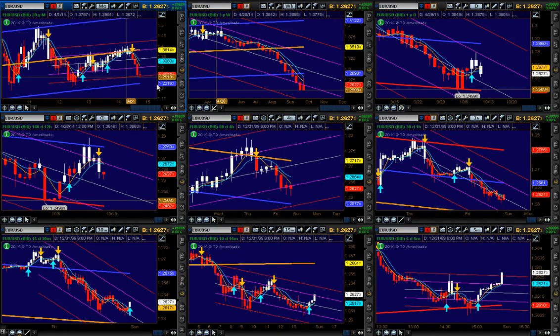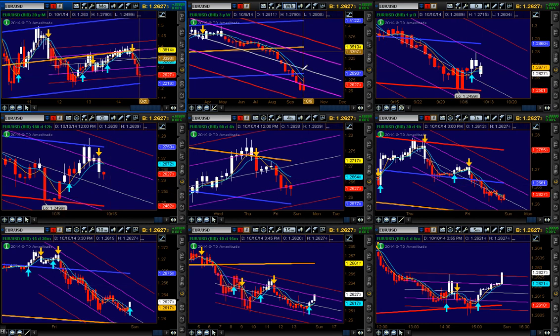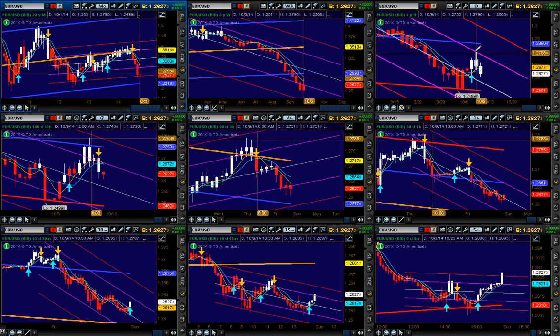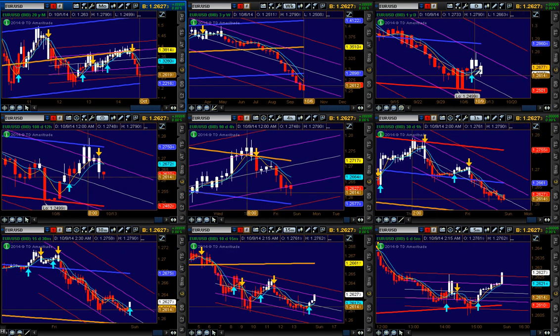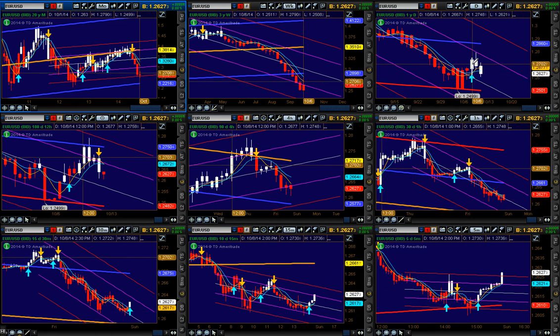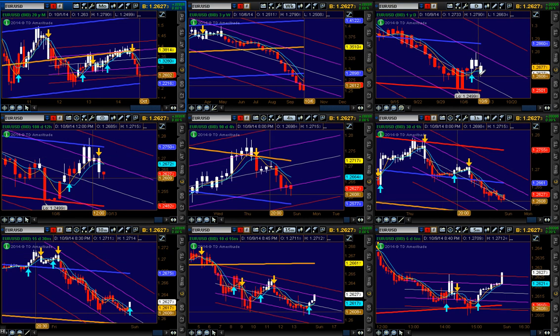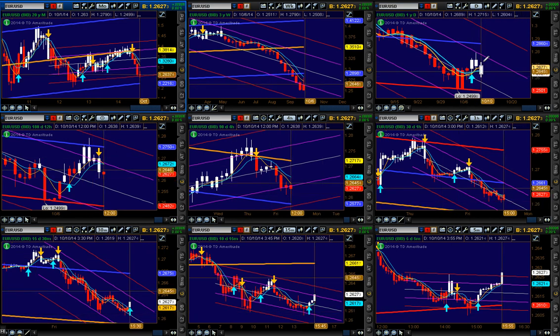Looking at the linear regression, this is still holding on the monthly, and on the weekly is still a sell signal, monthly still a sell signal. On the daily we're holding this linear regression channel right here and found resistance right here at the purple linear regression channel. So we got a buy signal on the daily, and it's definitely holding that 26.14 or whatever this low is, 26.21. So we could hold that and push lower.